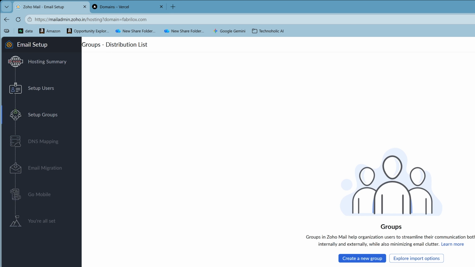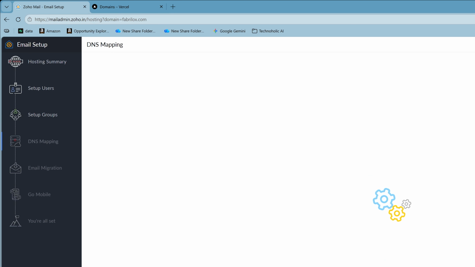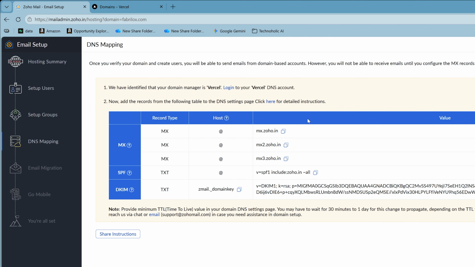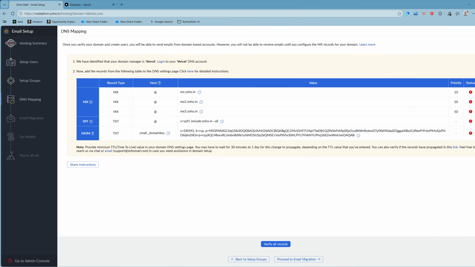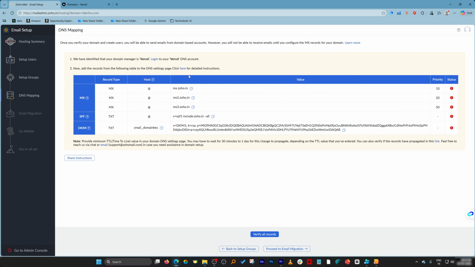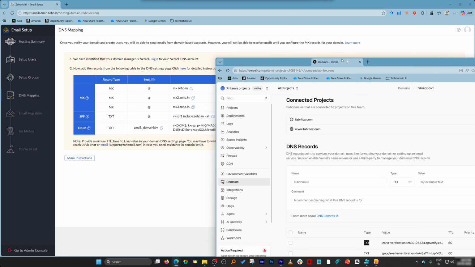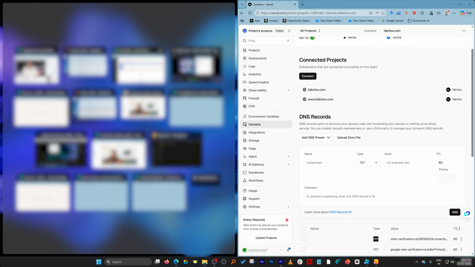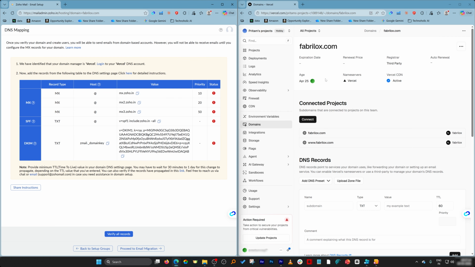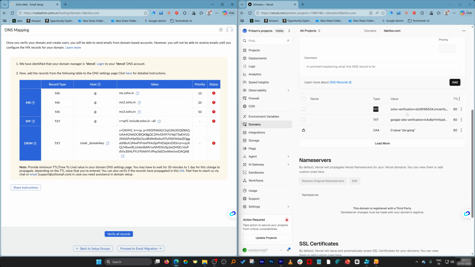Now let's proceed toward the next thing, which is DNS mapping. Now this is also very important because only after this will you be able to send email. So now what I'm gonna do again is put them side by side, and just like the way we verified the domain ownership, we need to enter the following so that we are able to send email.